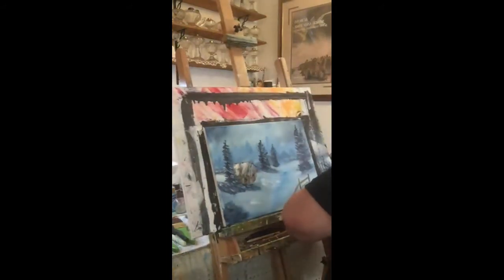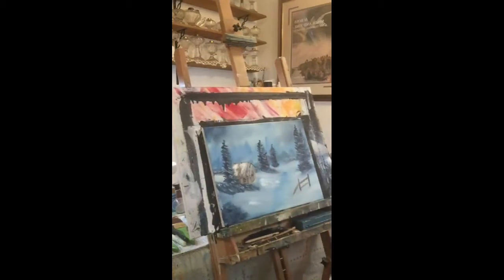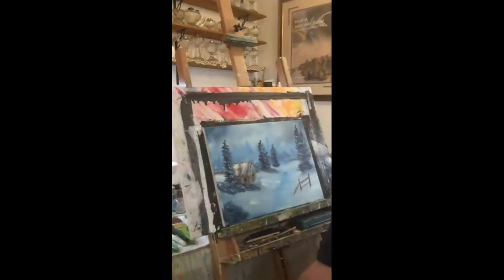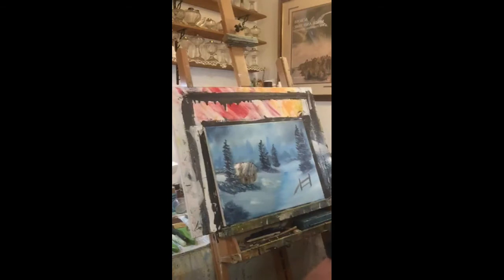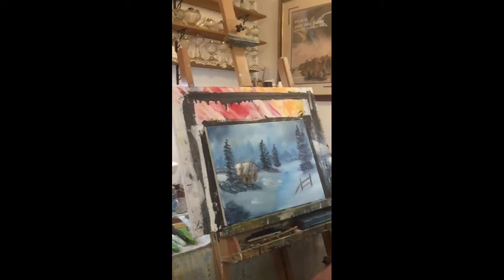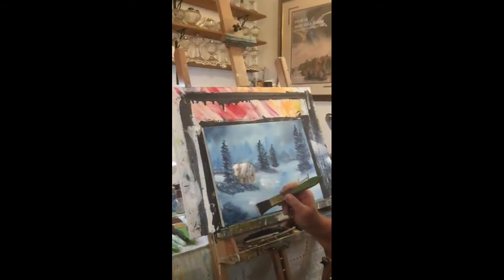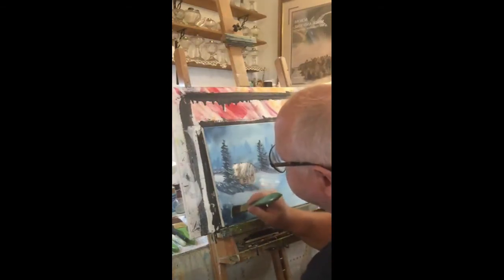Now down here on this bigger bush, I'll show you a different one. It's the same technique, different brush. So I'm just going to pick up a 1-inch brush. Tap some paint into it. We're just going to come right in here with it. Like this.